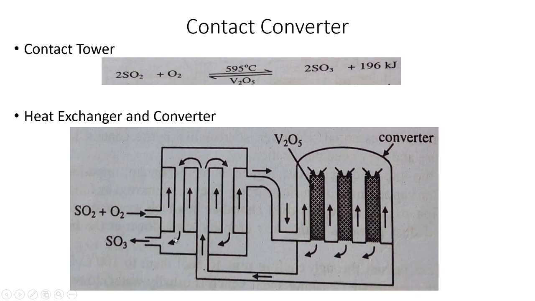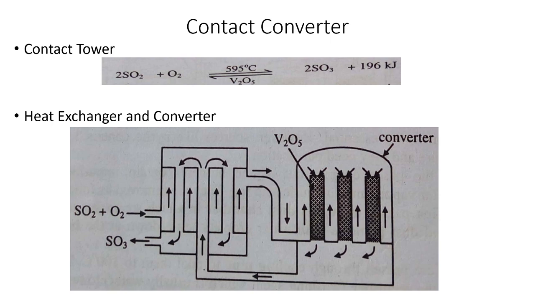Okay, and this SO3 and other unreacted gases are passed through this outlet to the second converter, where there is a 100% conversion. So you can understand this working in the contact process, the contact converter, how sulfur dioxide reacts with oxygen to convert to sulfur trioxide. That is a very important step that you have to understand. Sometimes they may ask the full question, or they may just ask what the process is, how the process is brought about in the contact converter. So now you must have understood.